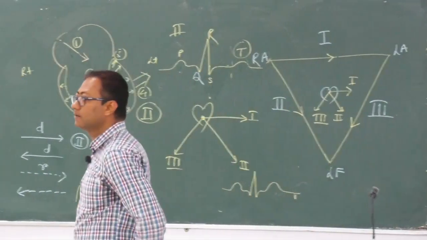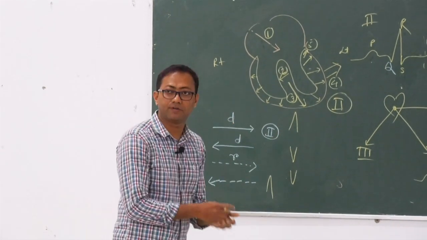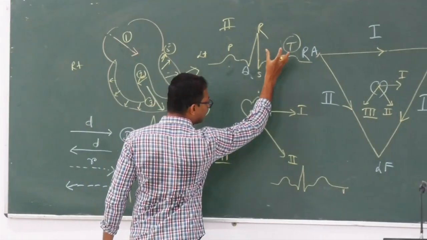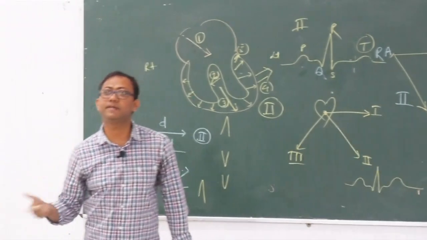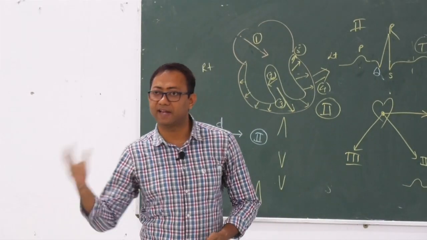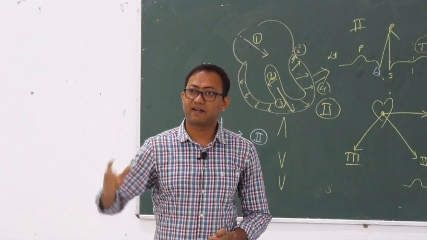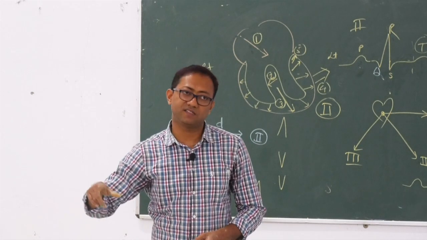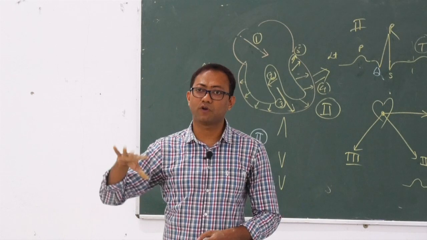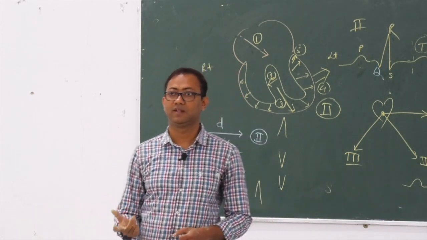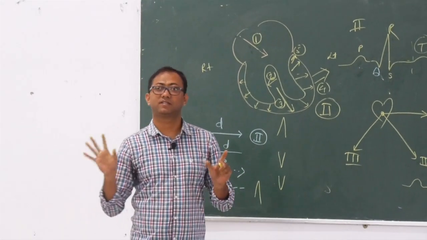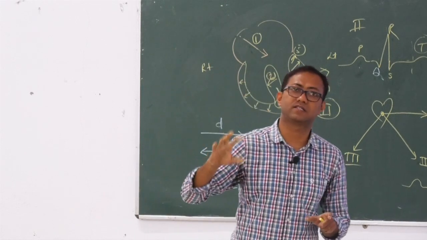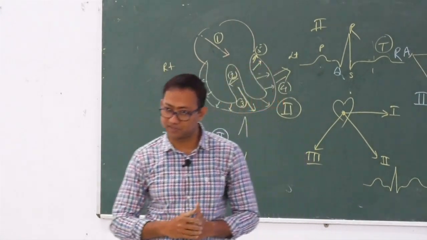Okay. Now I will say here in the ECG wave, we see the atrial depolarization part, ventricular depolarization part, and ventricular repolarization part. Where is atrial repolarization? Because the atria also need to get relaxed after contraction, right? We see the ventricular depolarization as well as ventricular repolarization, but we do not see the atrial repolarization. Atrial repolarization also happens, but the wave is so small, the electrical magnitude is so small that it is buried or covered under the QRS complex.